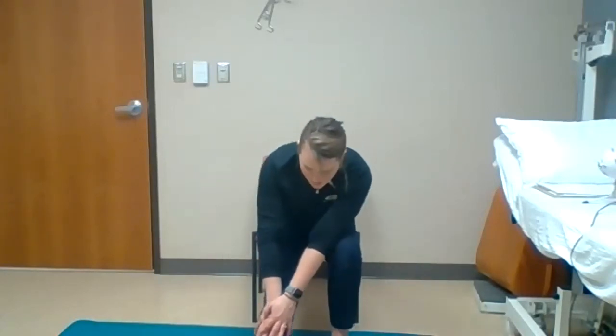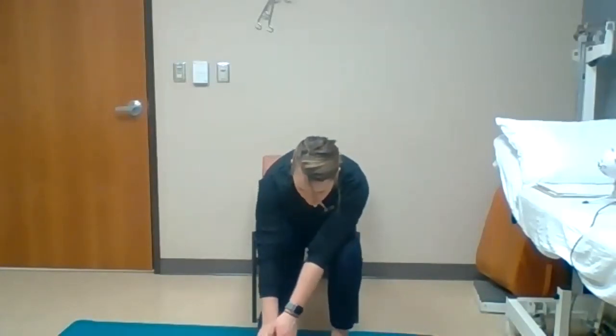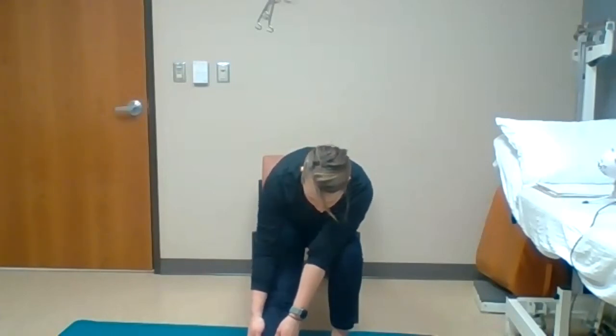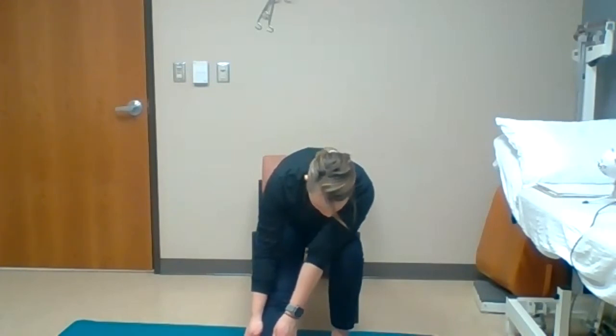We'll stretch out our legs real quickly. Sit forward in your chair so that you can stretch one leg all the way out in front of you. Keep that knee straight and bend forward at your hip like you're reaching towards your foot. 1, 2, 3, 4, 5, 6, 7, 8, 9, and 10.